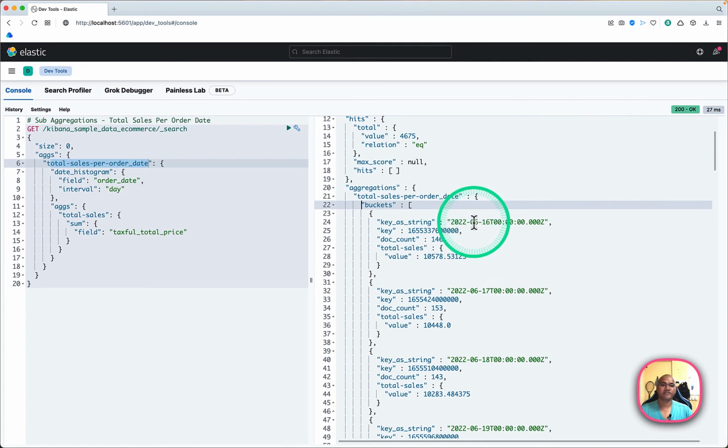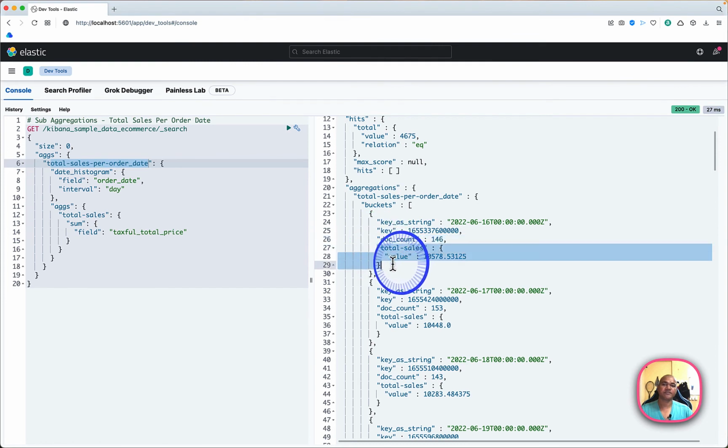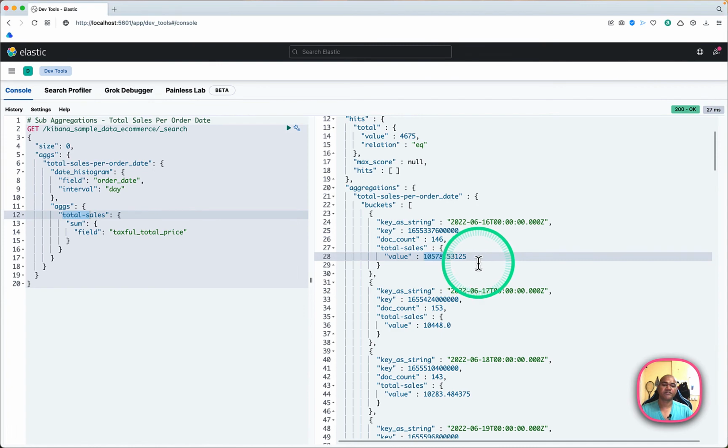It's like this particular date, this is the total transactions, and then the second aggregation comes in, total sales. This field total sales matches, and then the value, it has done a sum of those values. This is 10,578.